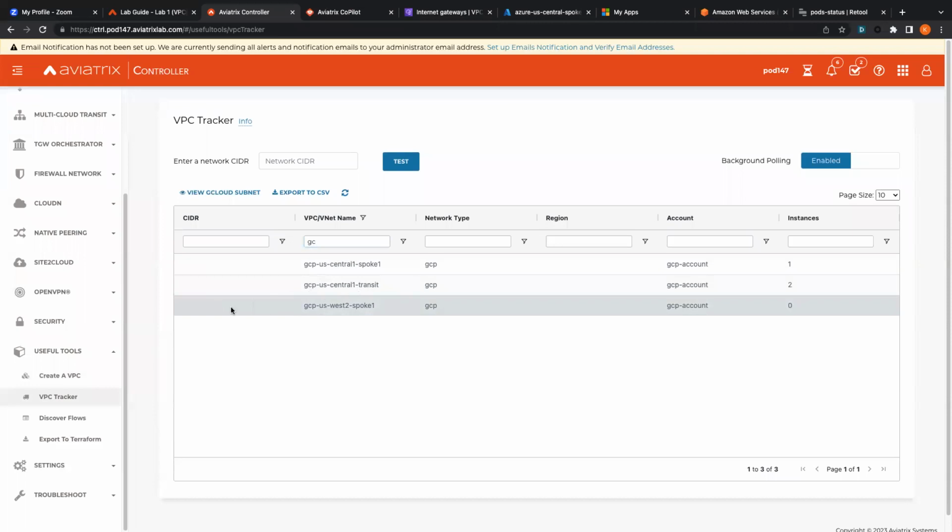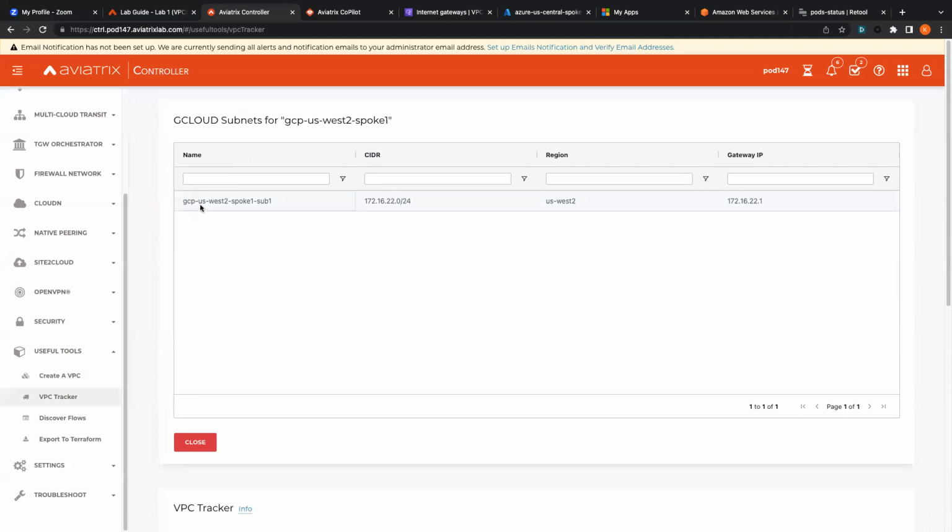I always forget because basically GCP does not have the CIDR range. If you click on the view gcloud subnet, again, the VPC does not have a CIDR range. It's a global construct. It's the subnet within the VPC that is mapped to a region, and this is the one that has the CIDR range. This is the reason why you do not see the CIDR range next to the VPC, but you actually see it next to the subnet.